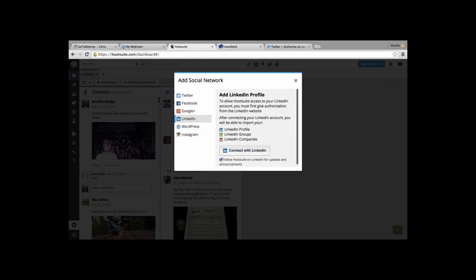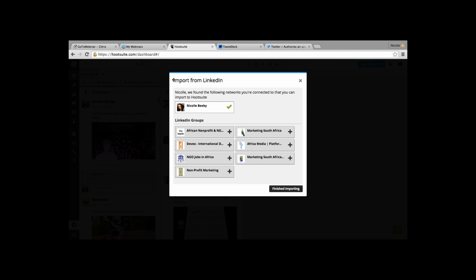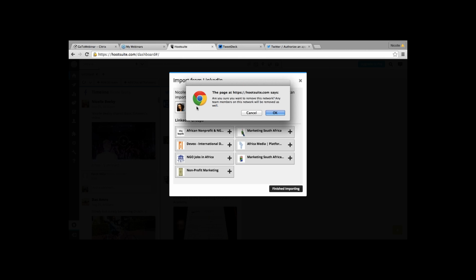So it's going to pop out to a separate tab, opening LinkedIn, asking for my permission to connect. So I simply click on connect with LinkedIn, and LinkedIn will import my groups, and it has found my networks and my personal profile. So I'm happy with just my personal profile.